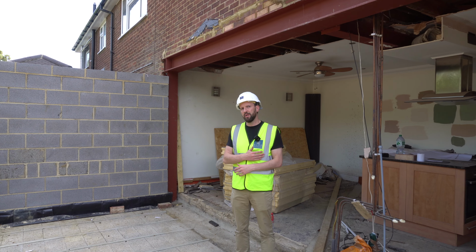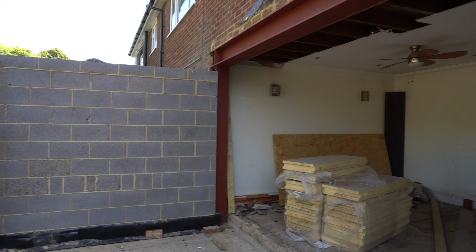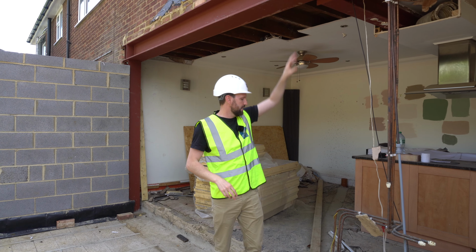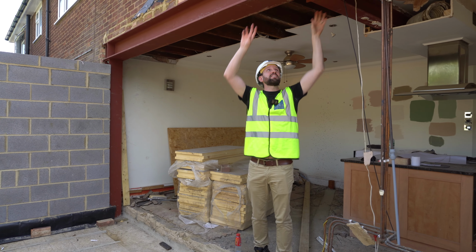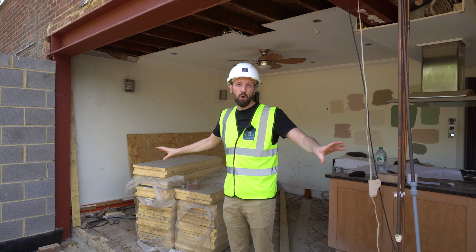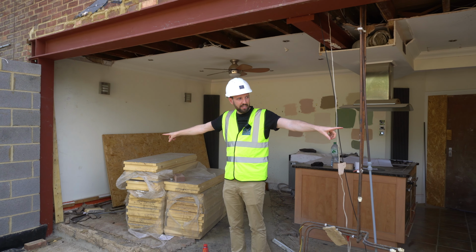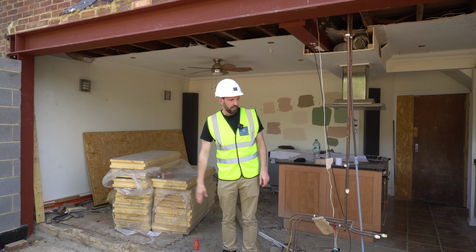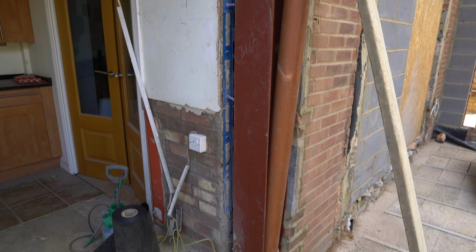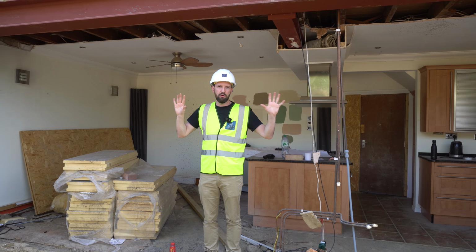So most people, when they do a rear extension, want to open up the space as much as possible. That's only possible if you have steelwork supporting the floors and walls above, and that's what you can see here above me. So you've got a supporting steel that's coming into the center of this large steel running across. This is what we call a goalpost frame or a box frame. So you've got the beam that runs across, 2 columns either side, which you can see embedded in the walls there. And what you can't see along the line of the floor below me is another steel beam the same size as this, encased in concrete across the bottom here. So you've got this box of steelwork supporting and keeping the rigidity of the property and keeping it from falling down.